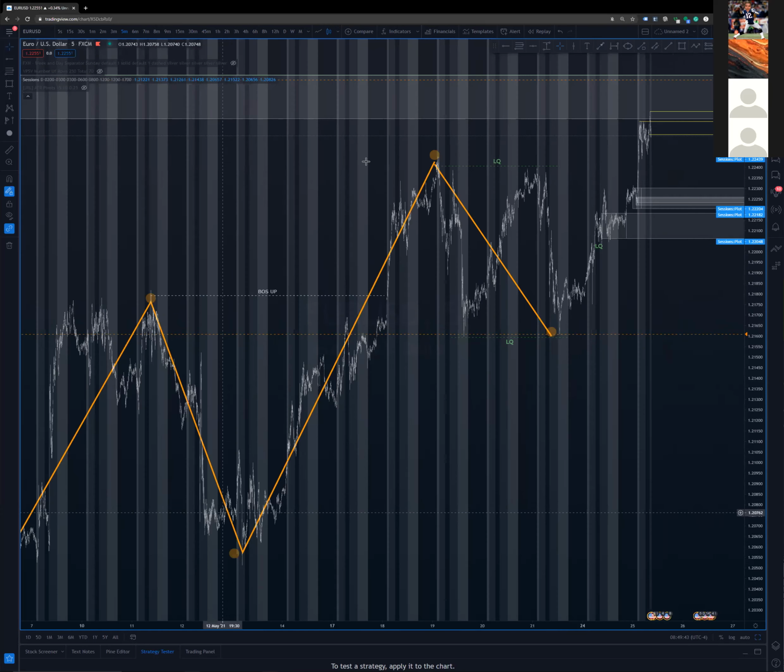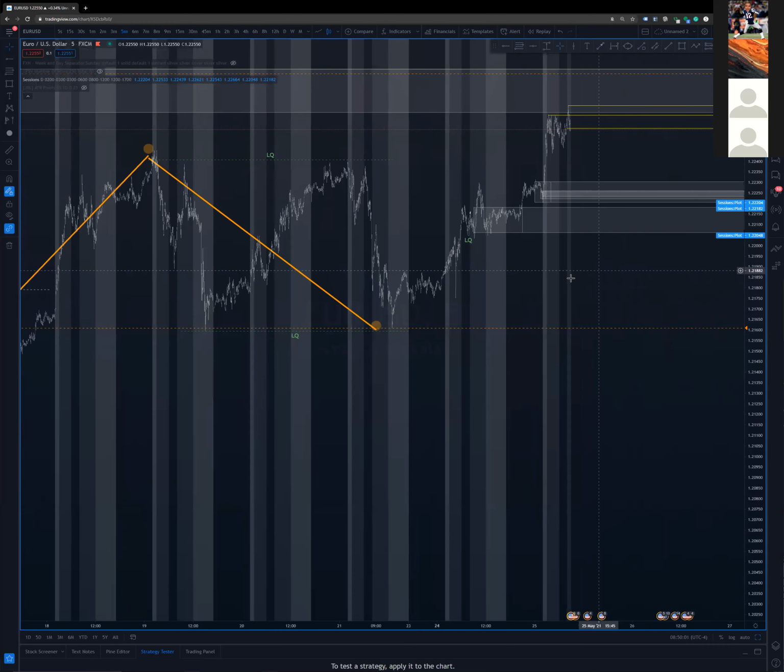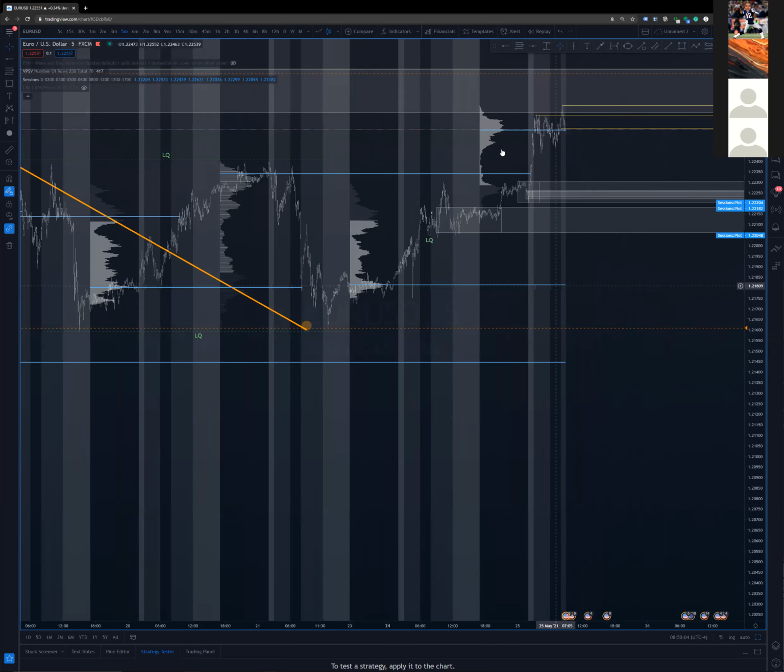We just broke these equal highs here and we made a higher high. So now I'm looking, okay, where can price retrace to? I see this cluster here and I see this cluster here. Not only that, if I show my volume and I show the volume for today, boom. Okay, the highest cluster was right here where price was just building up from.